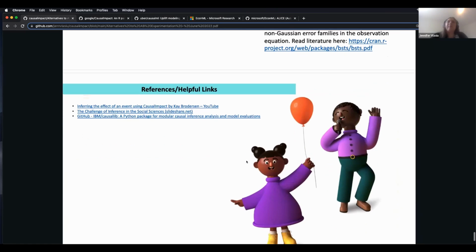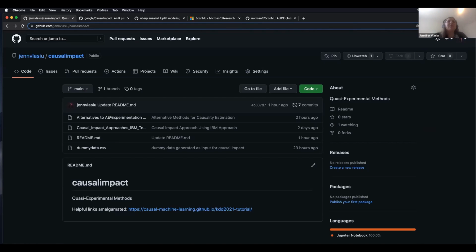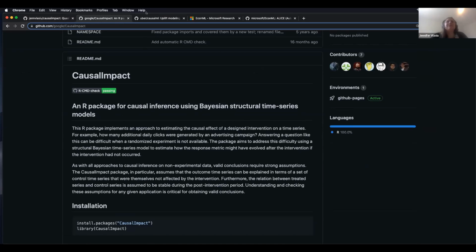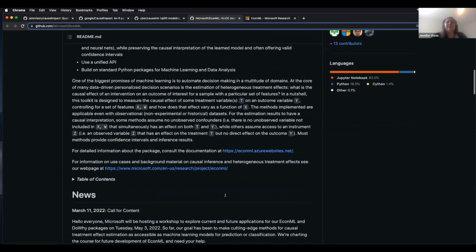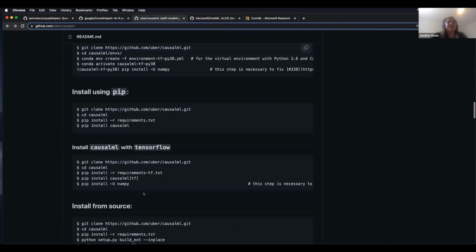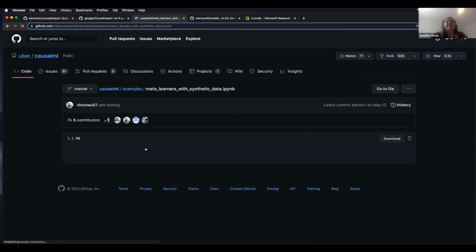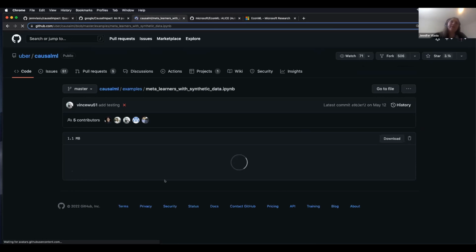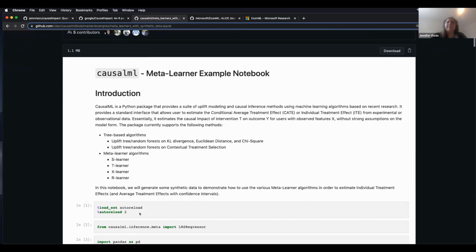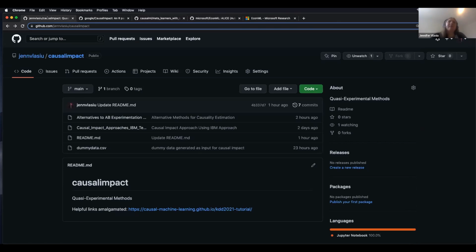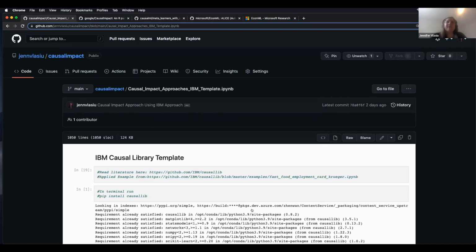Here are a few helpful references and links. And now before we go, I just wanted to show you one that I felt the GitHubs didn't do justice, that I did provide as a sample. So you have the 3 where there's a litany of information, and in the Uber one, there's also a sample notebook that we've leveraged, that you can leverage as well. But I did put one together for the IBM one, so you could bring it in. So I brought in the IBM one that I wanted to take through.